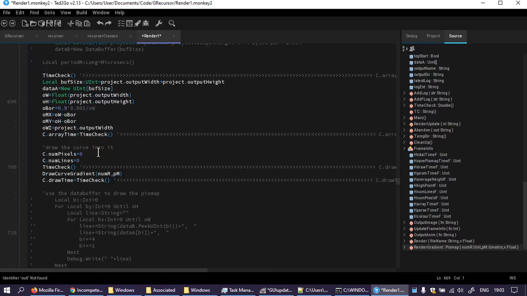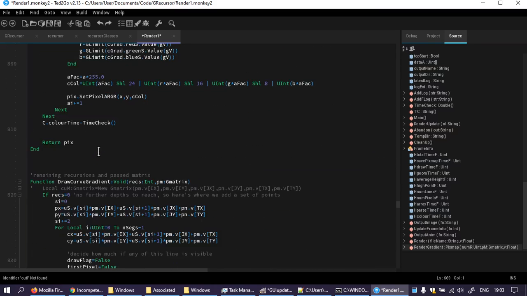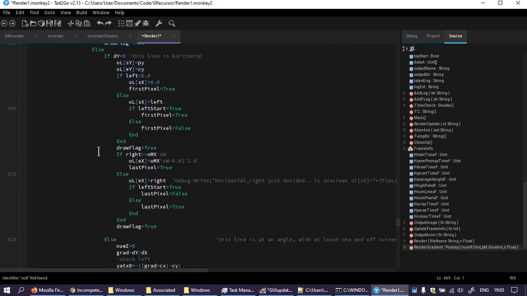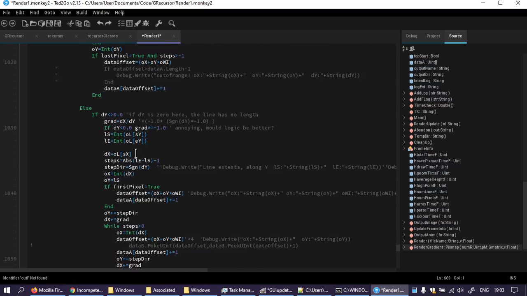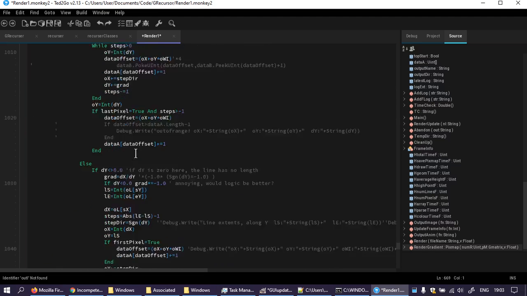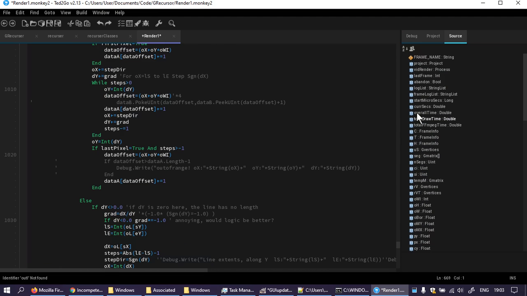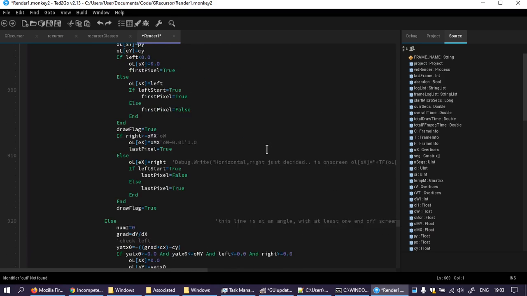Nothing I come across in render gradient should have any problem with anything I've done, or draw curve gradient. I've been thinking about this. I'm pretty sure there's a more efficient way. Maybe I'll come back to it. Now, I wonder if I can get rid of any of these horrible things that I just invent.